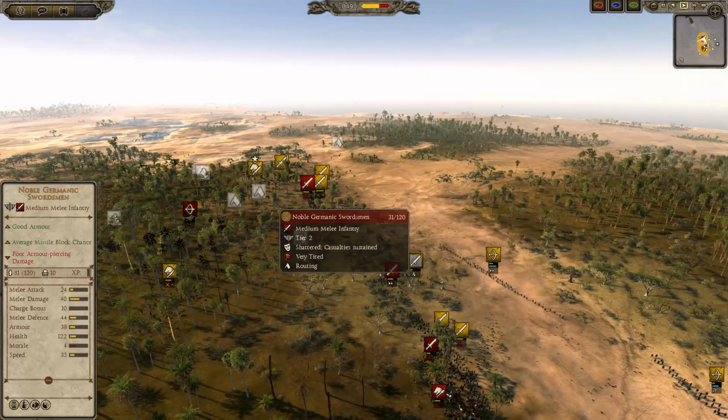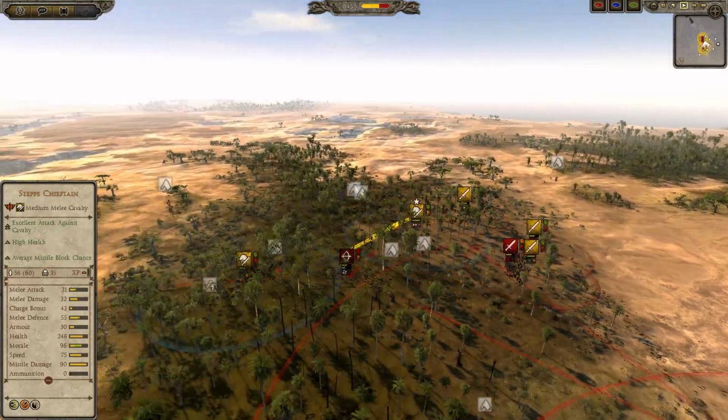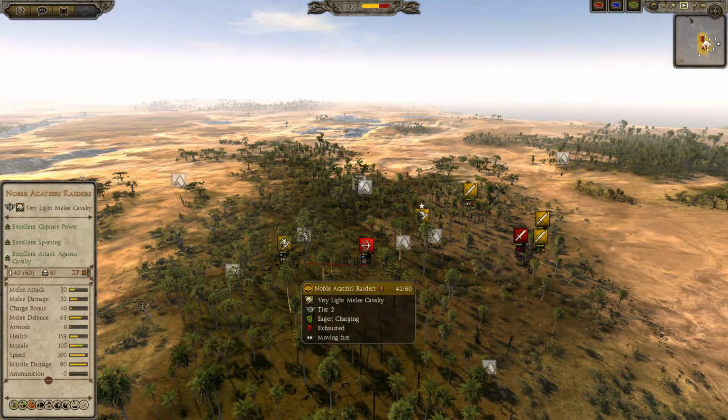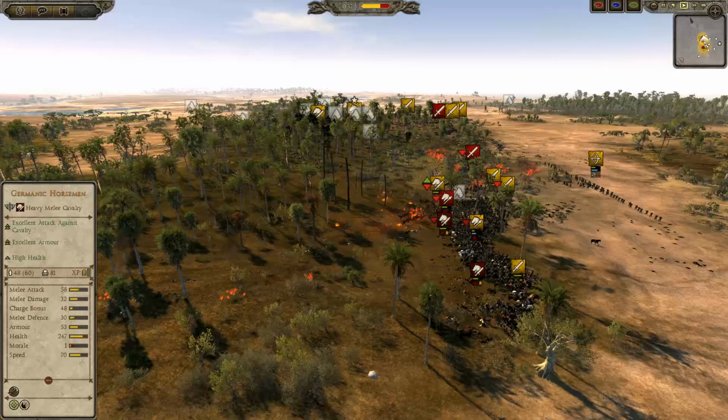Step Chieftain here getting 30 kills, killing off some Germanic horsemen, and they should be able to charge into the Germanic archer line and kill them off. Triple bronze chevron with my noble Akanziri raiders. They've done so well, and this map is just perfect for using them.